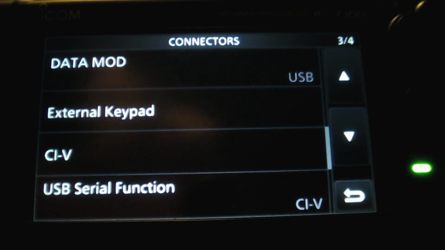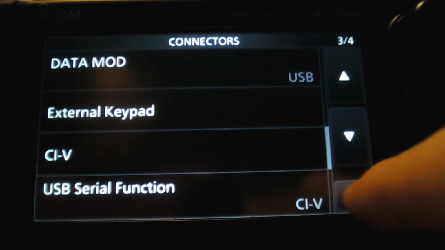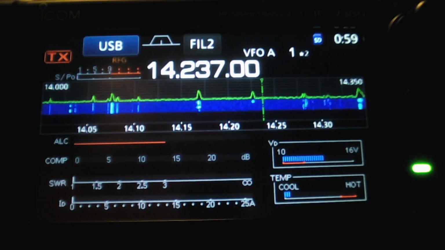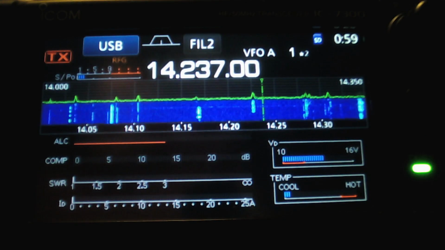The only issue with FT8 is that you don't use the data mode anymore. If you're passing your TX audio to the radio, you don't use the data mode in FT8. You use just standard LSB or USB. It works. Trust me.